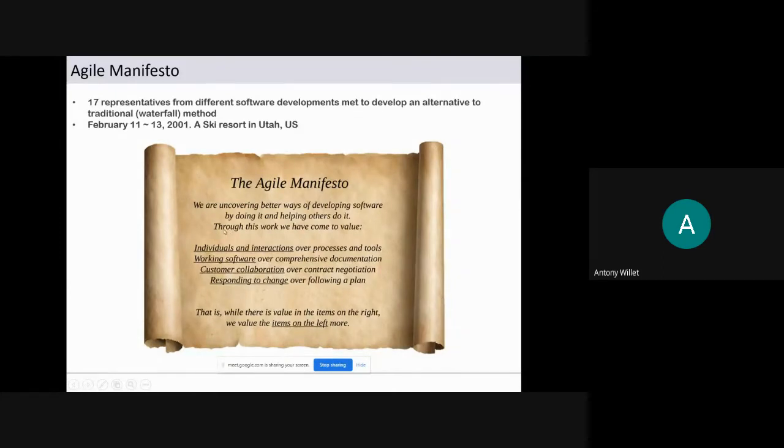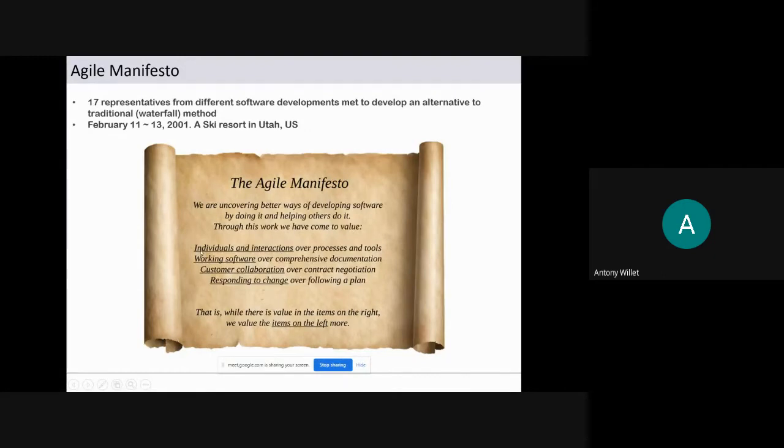Okay. So let me read it out, because this is the most important part of Agile. We are uncovering better ways of developing software by doing it and helping others do it. Through this work, we have come to value these 4 points.